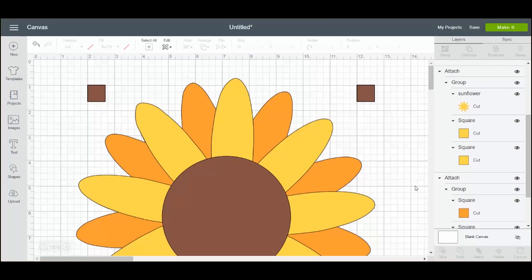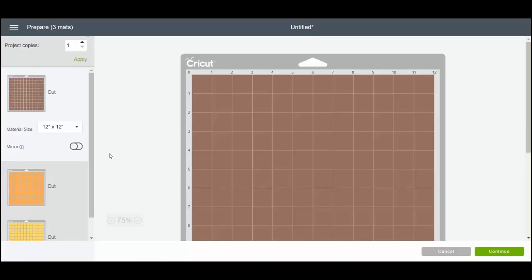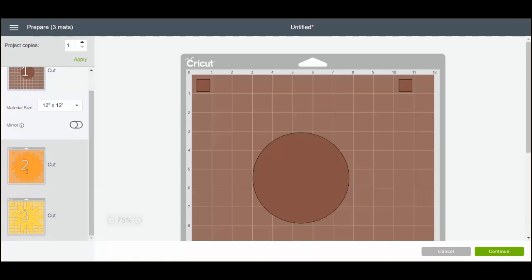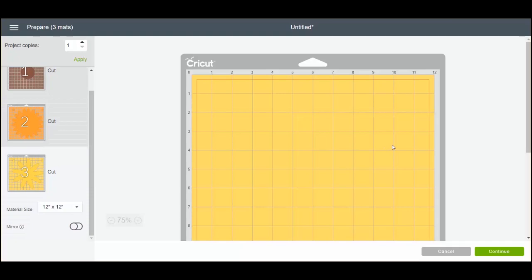So let's click Make It and then make our sunflower itself, and I'll show you how these squares work when actually layering your vinyl. You can see the squares and the circle. I'm going to go back out and resize this for the surface that I'm going to be using. So you can see the squares are on each mat.